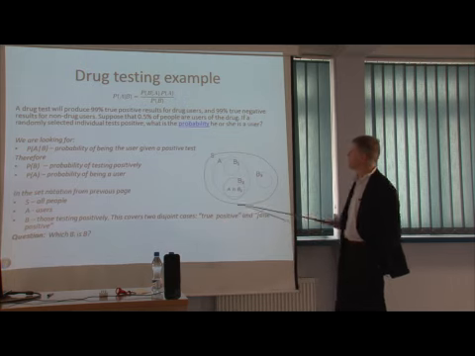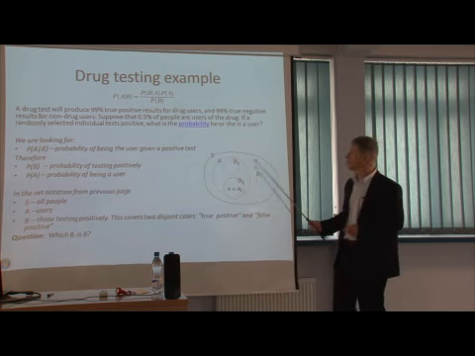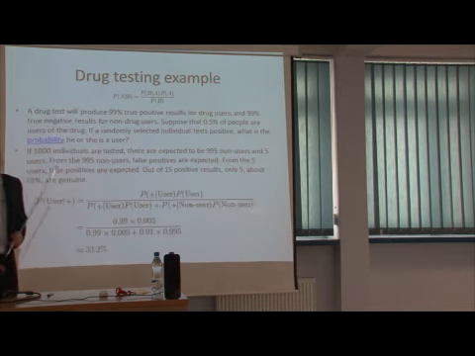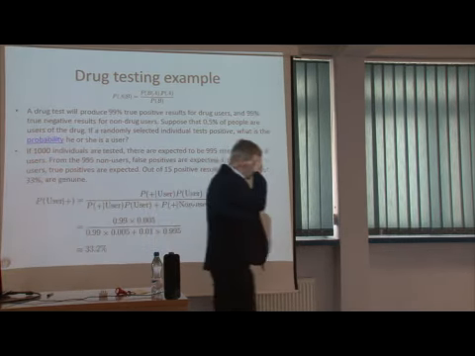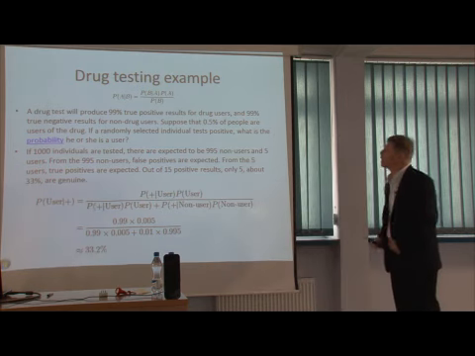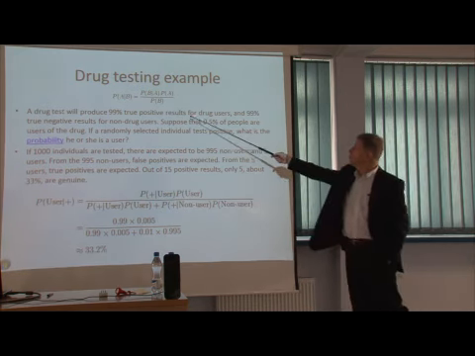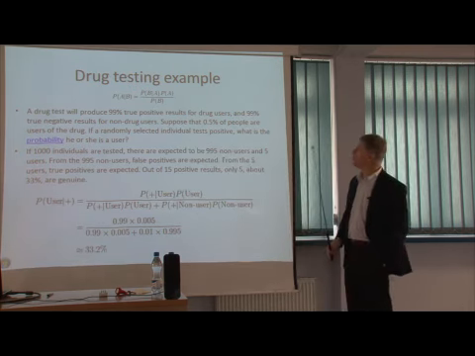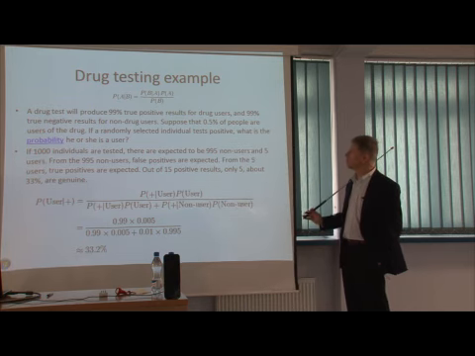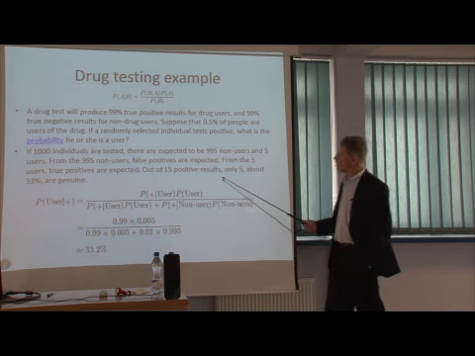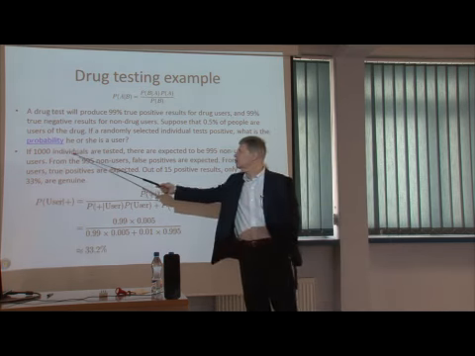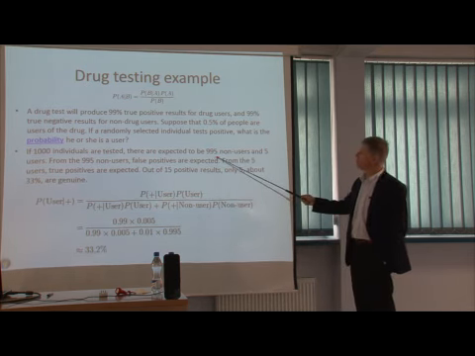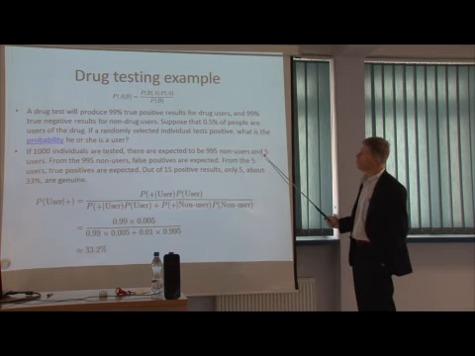Okay, so that would be the setup, and I will encourage you to go through this example later. But let's just finish the calculation to see what numbers we're going to obtain. All right, so again, 99% correct test, true positive, 99% for true negative, 0.5% of people are using the drug. So let's analyze the situation. If 1,000 individuals were tested, there would be 995 non-users and 5 users.